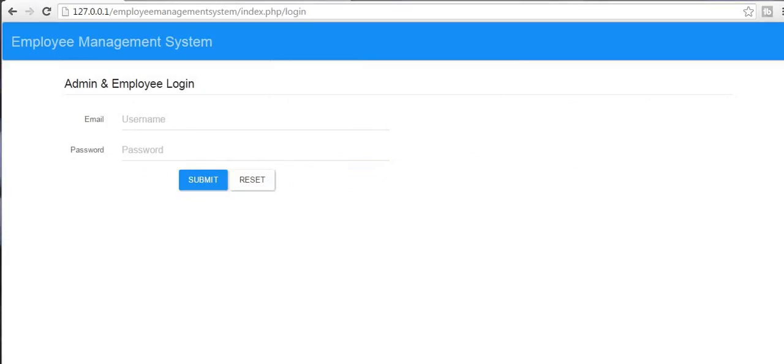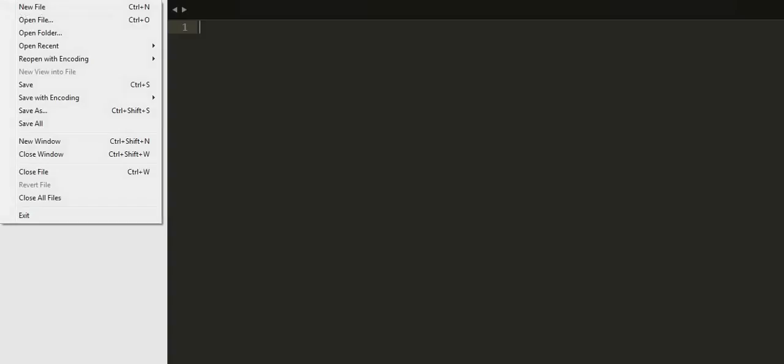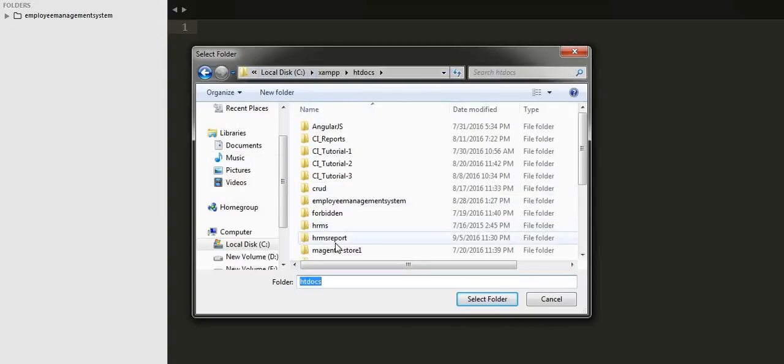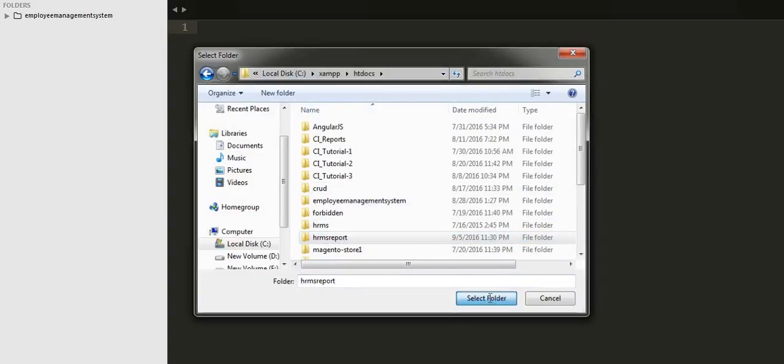Now I will go to my editor and open the project, open folder, htdocs, HRMS report, and select folder.